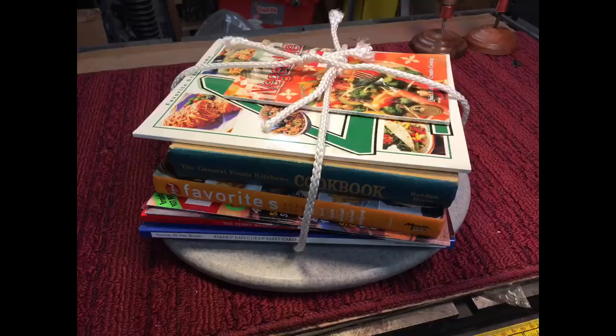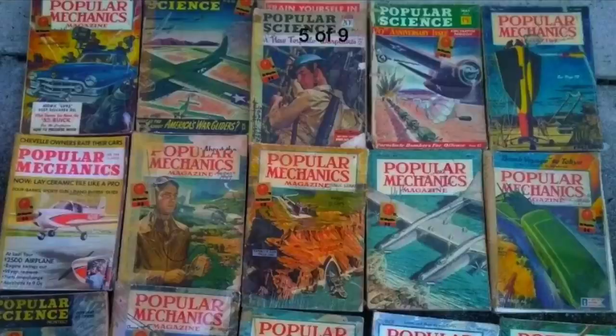So I was walking by and the trash had already come and gone except for some of the recycling that was still out. And I saw this nice stack of books that somebody had tied up nicely and put on the curb. I said, I hate throwing out books, do you? In my family, books have always been a precious resource, and they're one of those things that don't go bad, unless it's like an old encyclopedia where things change over the years. It's hard to throw out a book. I walked by it, but then I was half a mile away, and I said, I'm going to regret not taking that, because it was an old cookbook.